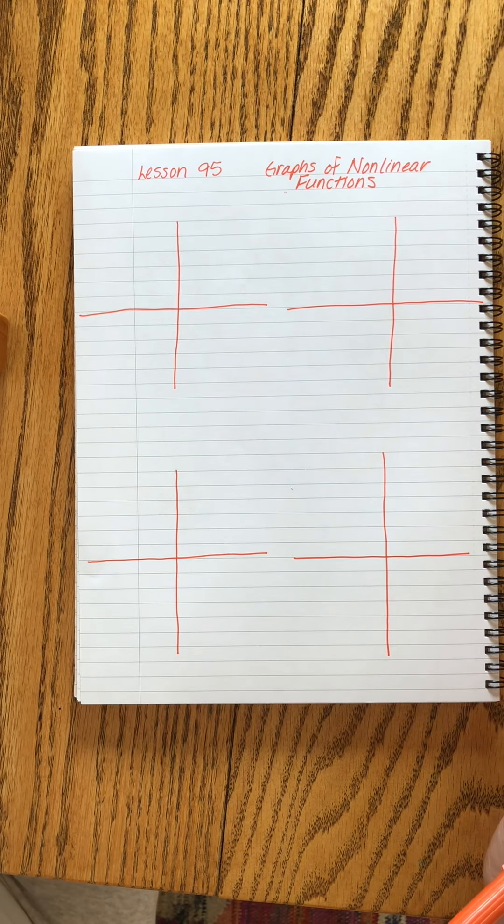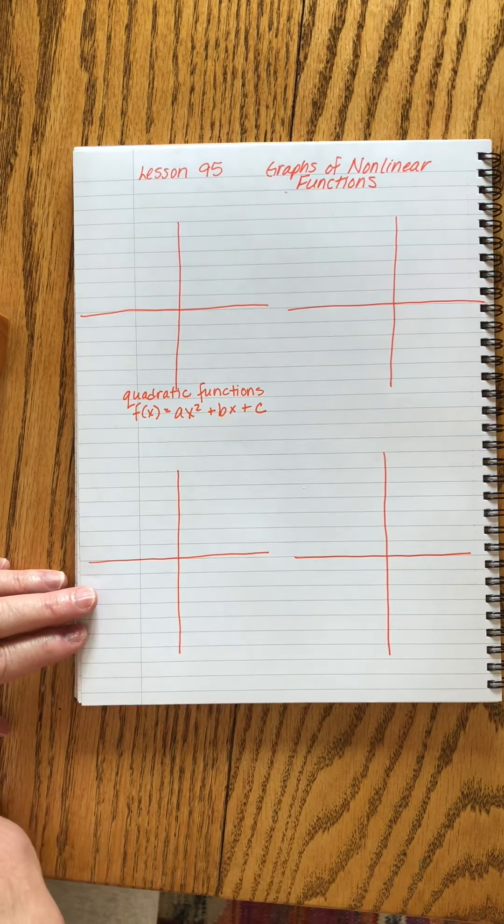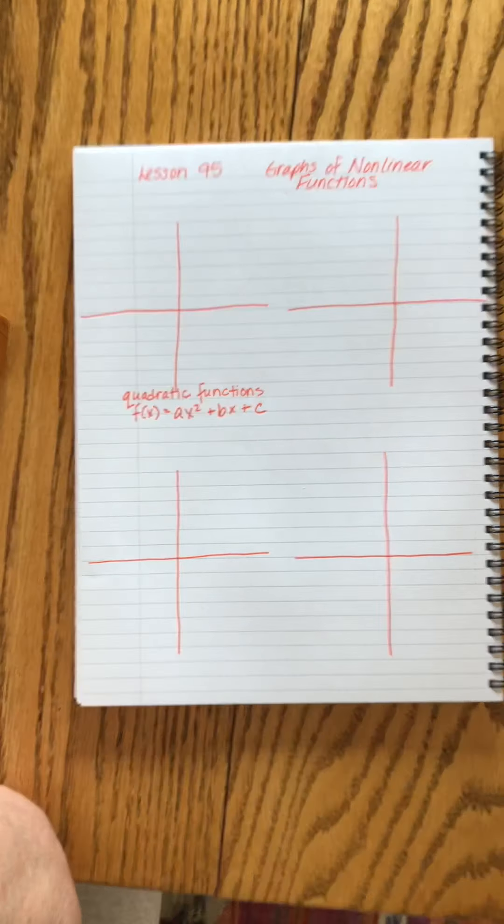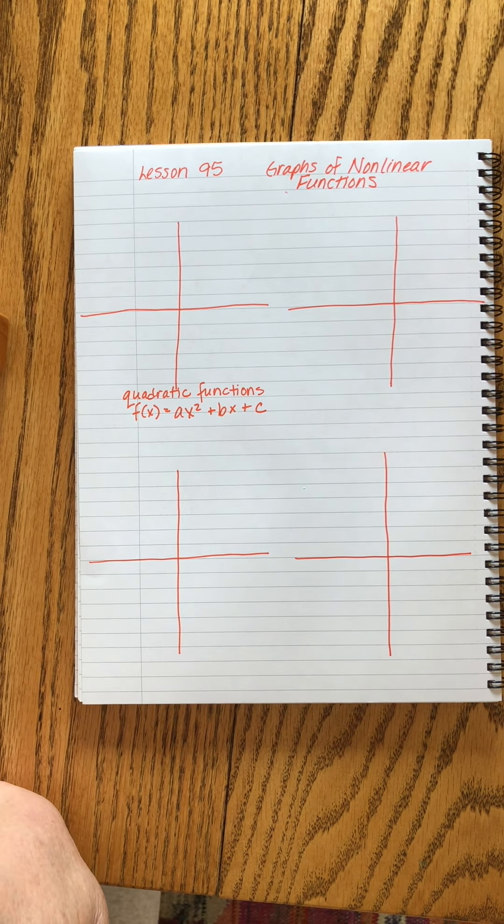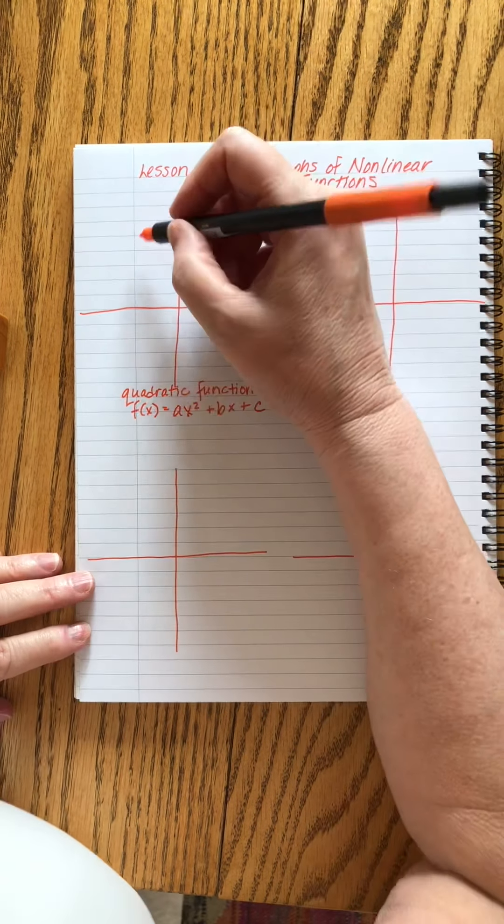All right. So what we're going to do is we're going to draw four different kinds of nonlinear functions, and then John's going to show us some variations on each one, and we'll look at those in the book because I don't want to draw 16 pictures. I only want to draw four. Okay, the first one that we're going to talk about is called the quadratic function. We've been talking about quadratic equations, quadratic expressions. We've been solving them. They look something like this. If we use our function notation with the f of x, x squared plus bx plus c.